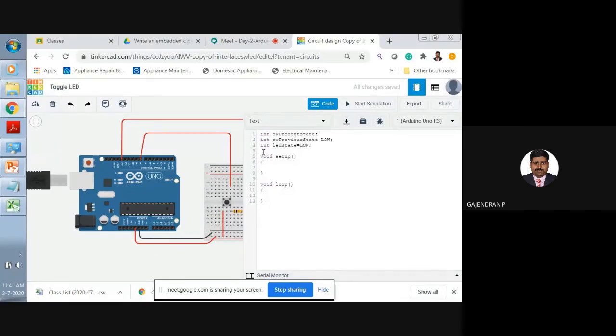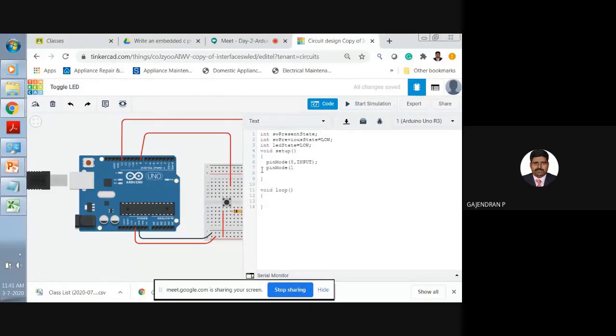Then void setup. In void setup, what do I have to do? You are very much familiar with this. I want you to repeat again and again. Pin mode. Please compare your hardware. 8th pin is input, so immediately type 8, input. Then pin mode 13, the 13th pin as output.